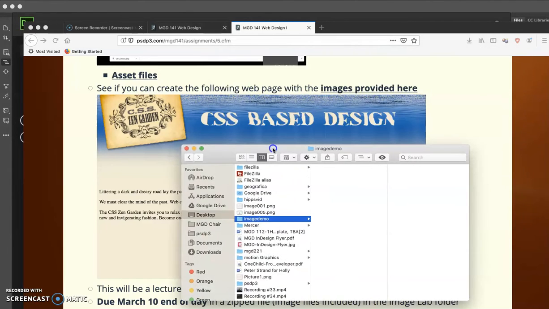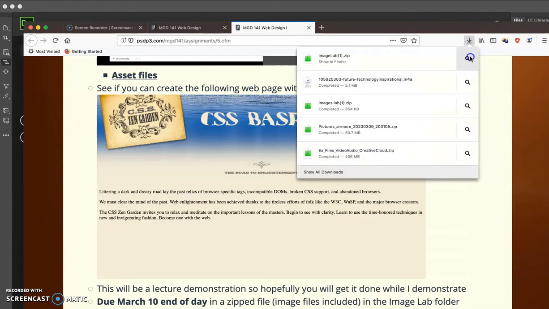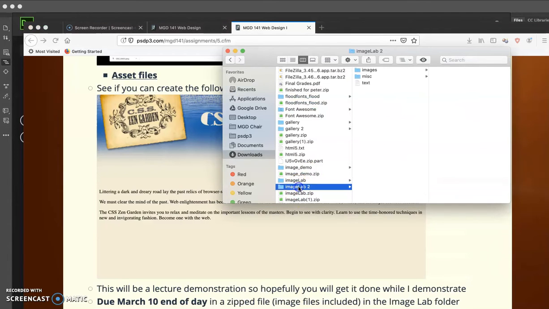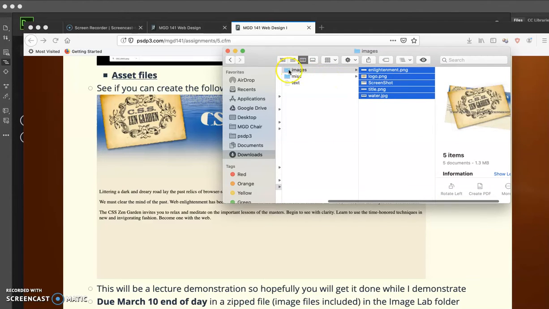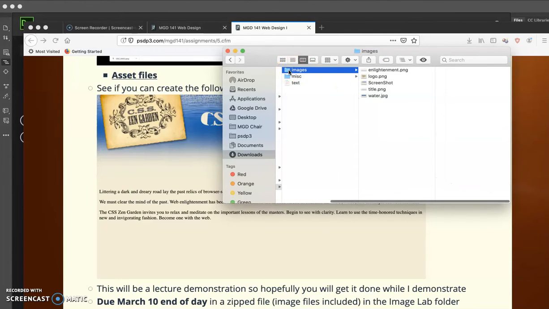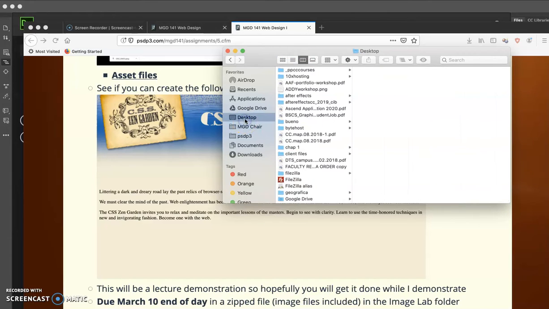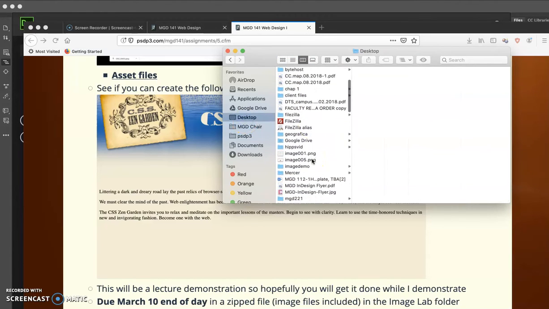And then I'm going to go back to that downloads folder here, and I'm going to copy all of these. Or you can take the folder itself and copy that, Command C, and then go back to the desktop, to the image demo folder. Anyway, this is going to be my website.